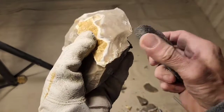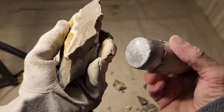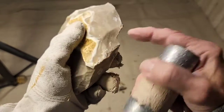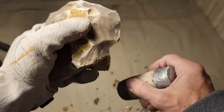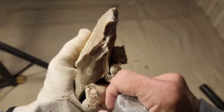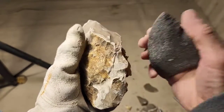Does it matter to me? Not at this stage. As it progresses, mistakes like that cannot be made, so I would have to make the platform protrude more so I won't make that mistake. But I'm going to try it again since it's exposed now more than it was before. Now I hit it right where I wanted to. It crushed. The reason why it crushed is probably because it was just too weak and not convex.